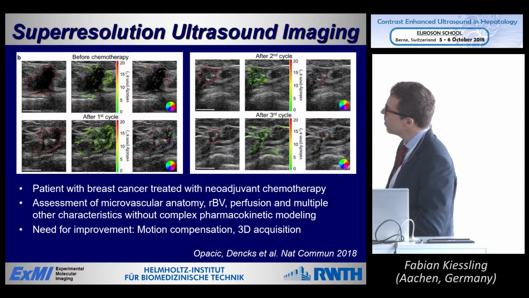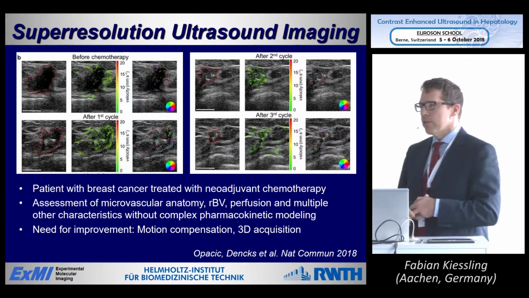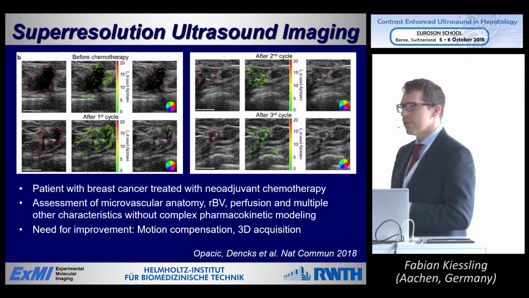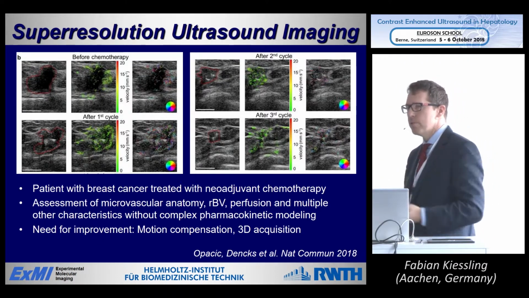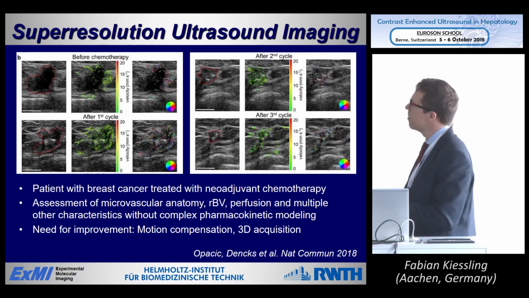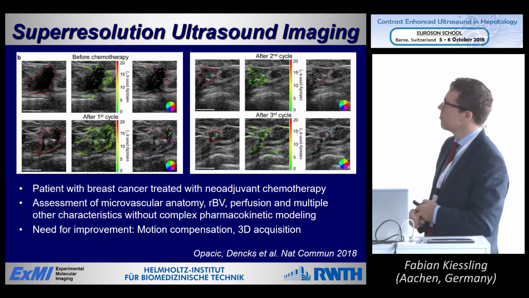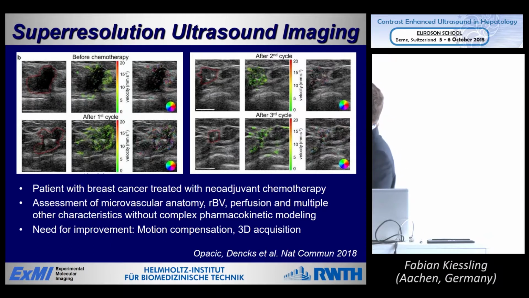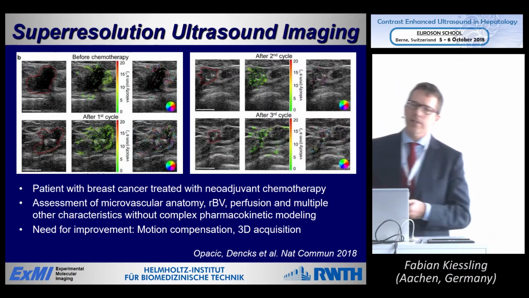But you see that this tumor appears at the beginning considerably hypovascular, which is quite typical for many of the breast cancers. If we then start chemotherapy, we see an early increase in vascularization, which is due to the decrease in tumor cell number and the decompression of the vessels. And then we see the shrinking of the tumors. So we can say from these images, it basically works in the clinics.